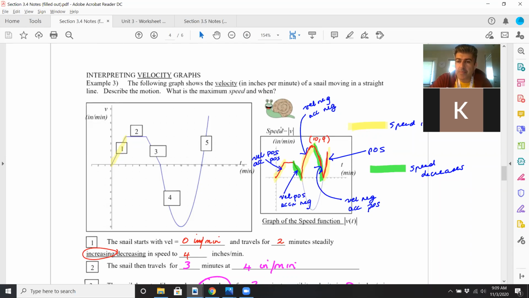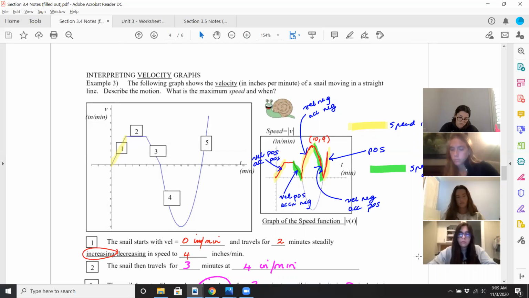Now, speed just is the absolute value of velocity. So whenever you do an absolute value transformation to a graph, you always take the portion that's below the x-axis and flip it over the x-axis, because everything has to be positive, right? Because if velocity is y and you're doing the absolute value of y, guess what? All the y values are positive, right? That's very easy. We know this, right?